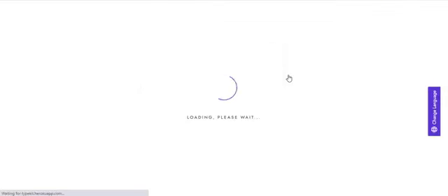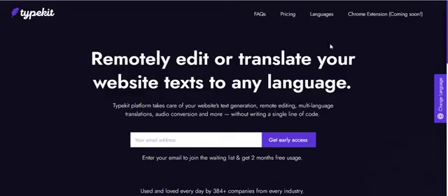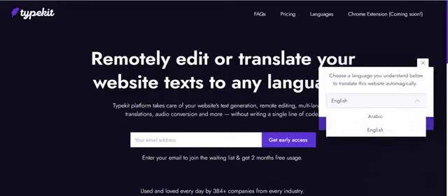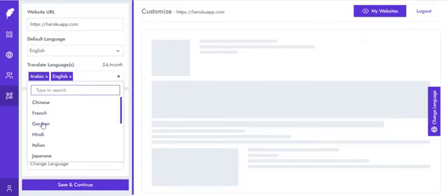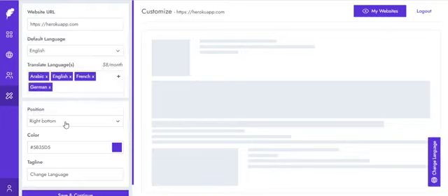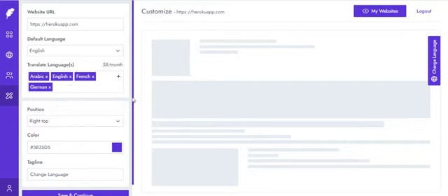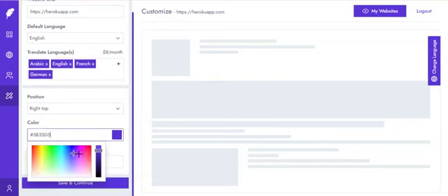When you go to customize, what you're actually customizing is how your widget will show on your website. So I could go add some more languages. If you could recall, we had only Arabic and English, which is what we have showing here. So I can also enable some more languages as I want. I could add German, I could add French, and once I'm done doing that, I could also state how I want it to be positioned. If it's bottom, if I want it to the right top, wherever I want it. I can also change the color to match my website design color so it fits in.